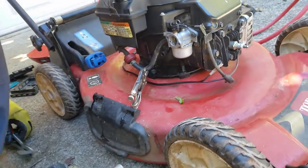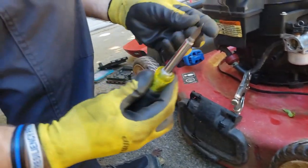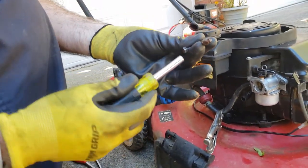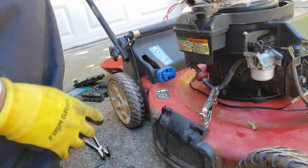And one trick I wanted to show y'all is these screws, they're 9/16, but they're also, if you have a screwdriver like this, it fits perfectly in there. So there's a little tip for you, a DIY Dan tip.